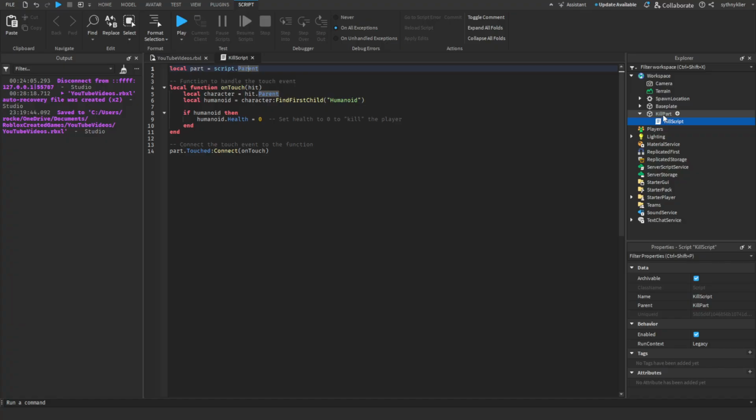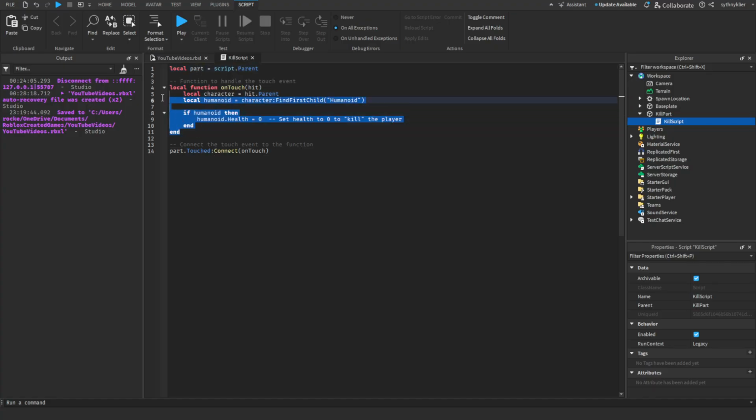Think of this as a folder, and your script is an item in that folder, which is part. So you're saying script, I want to go up to the folder that holds it. That's how you get the part.